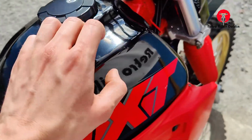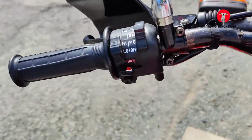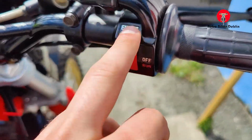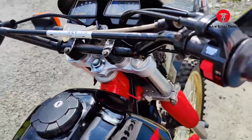Tank at the top then is a metal tank. Good condition, some very minor little imperfections here at the top of the tank. Single key, 18,000 kilometers, like I said. All the instrument text here is in nice condition, easy to see. I believe they're the original mirrors as well on it. I might be wrong there though.